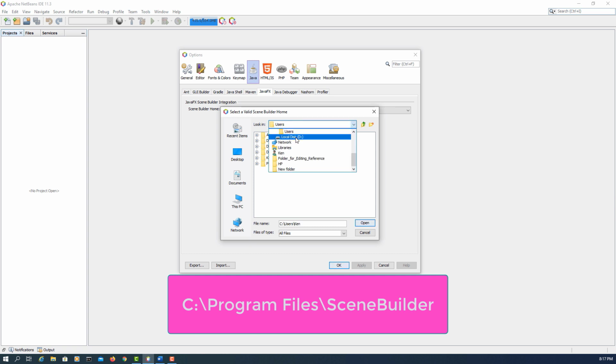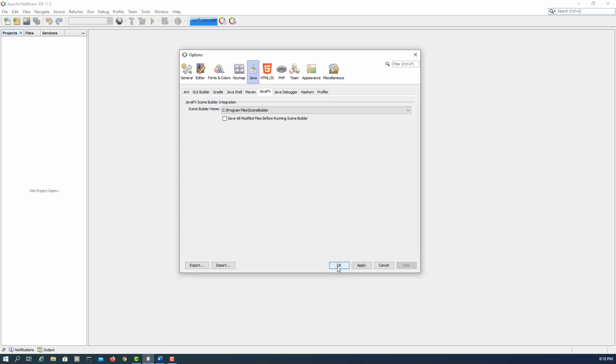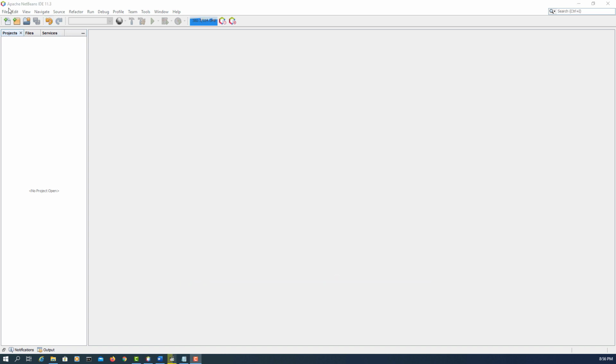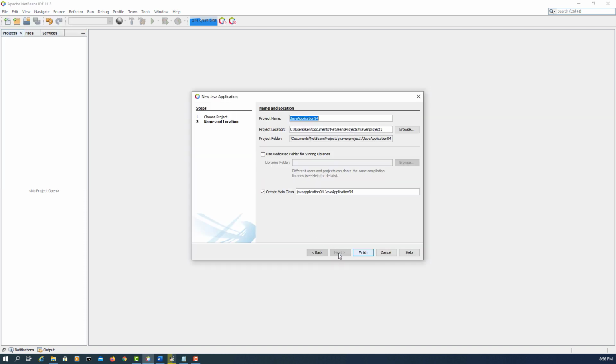It should be on the C drive, program files, directory called Scene Builder. That's it. Okay. So now Scene Builder is integrated with NetBeans.